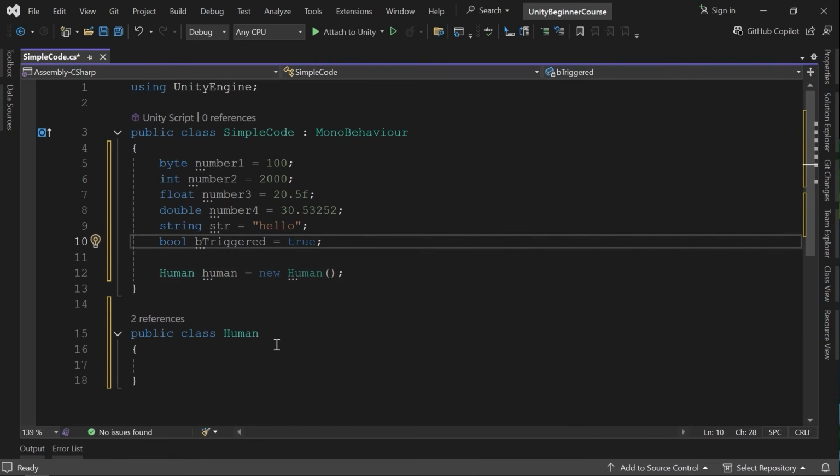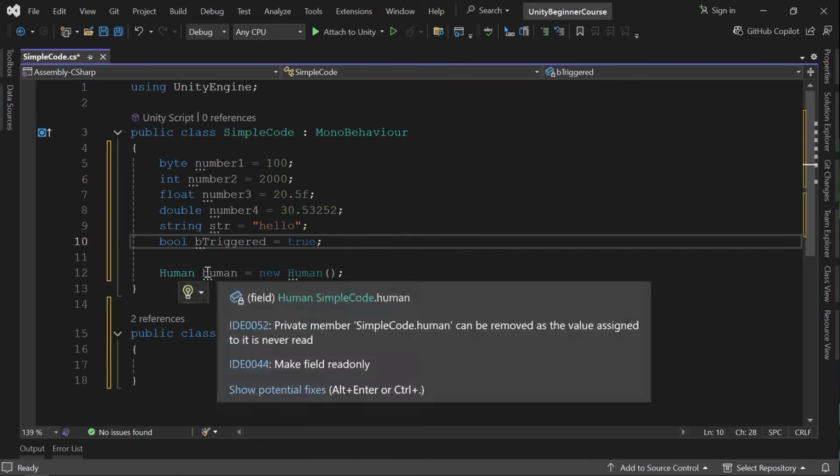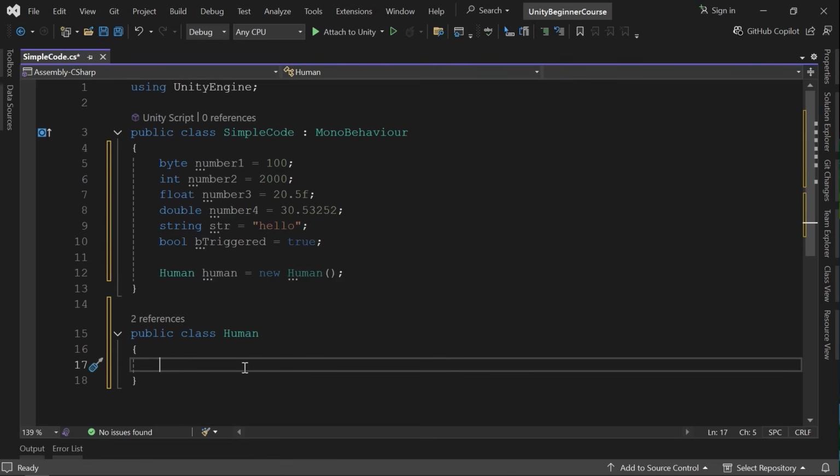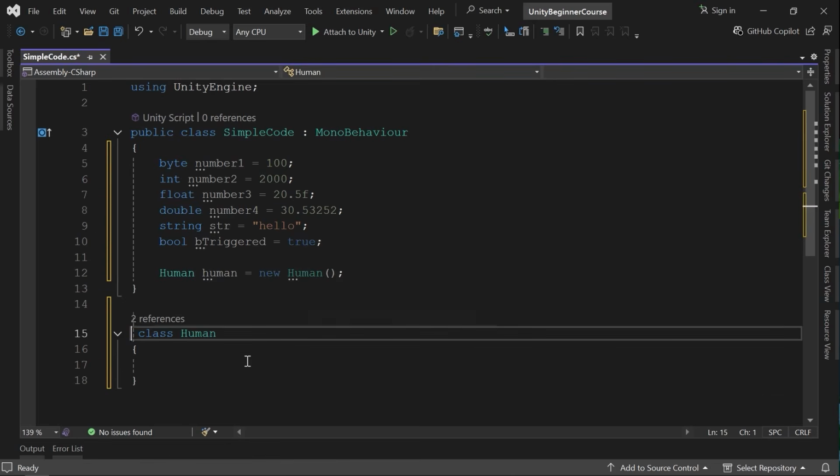But we need access levels, meaning everything inside this class should be public if we want to access them here. For example, if we want a method or variable to be accessed from here, we need to define them as public. Or, for instance, we can make this private and we can't access the private member here.